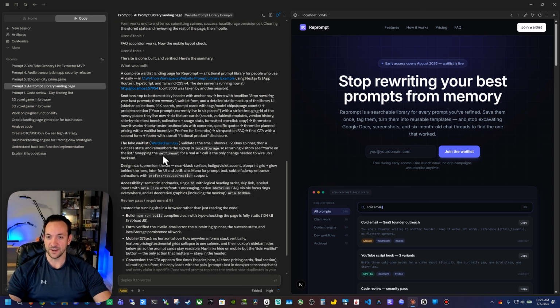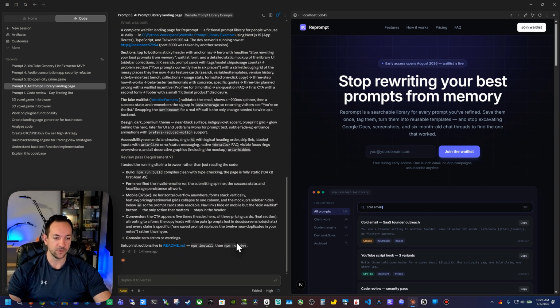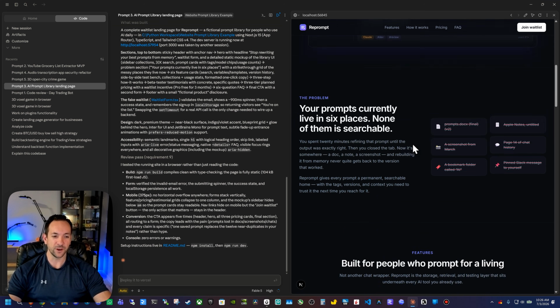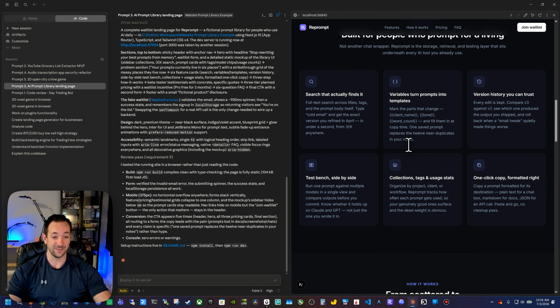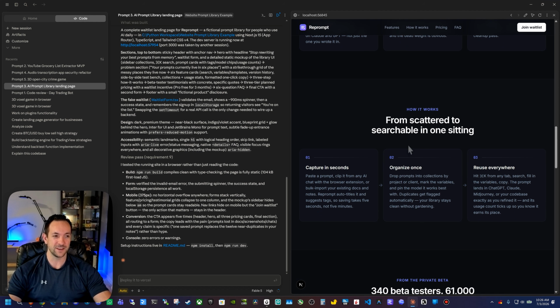So as you can see here, you can see all the output and everything that it decided to go through and do. And it made this full feature-rich, MVP-ready website. It's called Reprompt. I'm pretty sure that is taken, but it's just giving it a placeholder name. So this is pretty cool though. And I'm looking through this and it's a really cool looking website. It's kind of funny though.